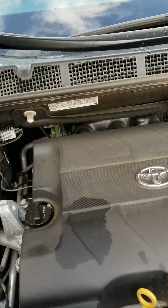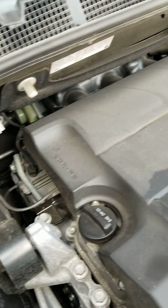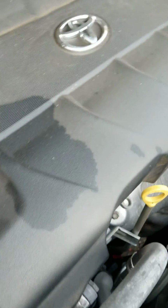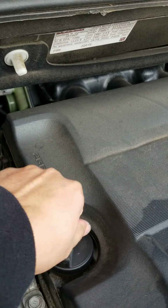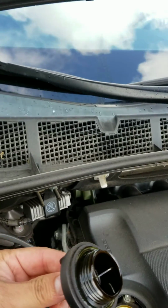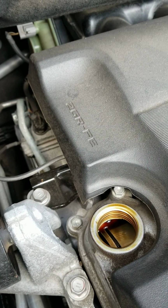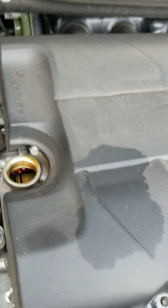All right, so I'm going to start off by getting rid of some of these things that I need to do. I need to open up the oil cap. It's a little tight sometimes. I don't know if it's pressure or what, but okay. So now it's working. I'm taking it off now. There we go. You can see there's a residue in this oil. You can clearly see it's not good anymore. It's dirty and it's got to be changed. So that's what I'm going to do today.